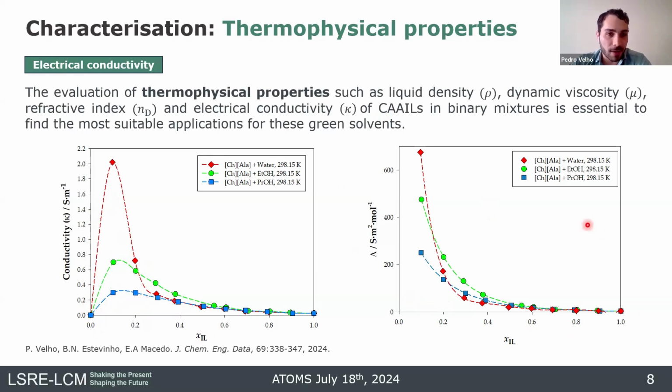Normally, when we are talking about molar conductivities, you don't see that maximum. It's generally just a decrease, because all the molecules of ionic liquid that you start adding to increase concentration, let's think this way, start contributing less and less to the overall conductivity, since they cannot move that much, since you have a decrease in the available space.